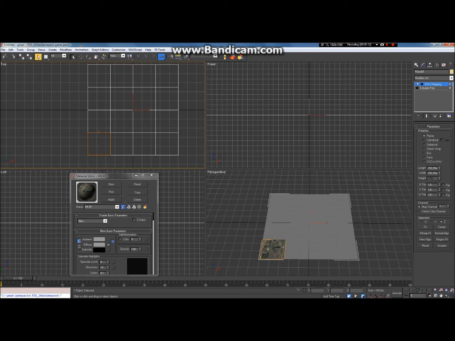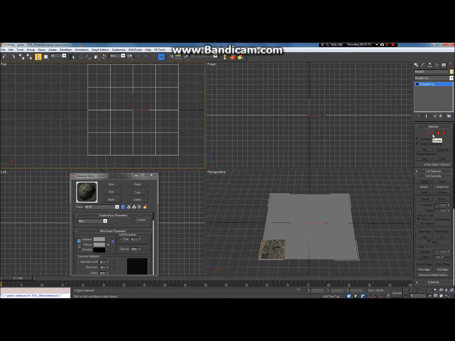Alright, and so now you can see we can actually see our image now. Let's go ahead and collapse all. So we're going to right click on the UV mapping here, and we're just going to say collapse all. Okay, we're going to do that again just so you get the idea. We'll go to our next poly. In fact, I think the next one that I want to do is this top one. It doesn't really matter, you could do whichever one you wanted.